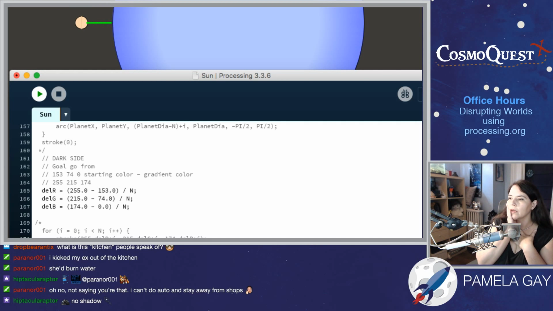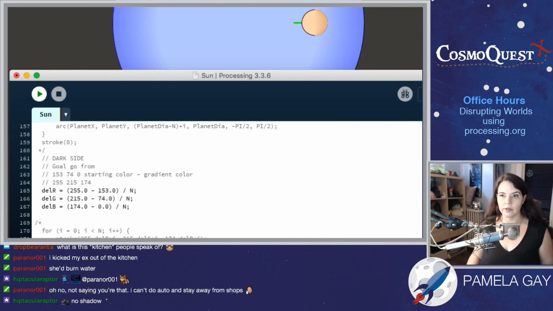But what I actually want here is I don't want to adjust the color. I want to adjust what part of the planet is dark, don't I? I'm going to figure this out without the shading. I think that will make things easier. So pardon me while I step backwards.